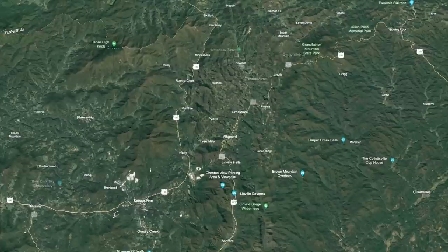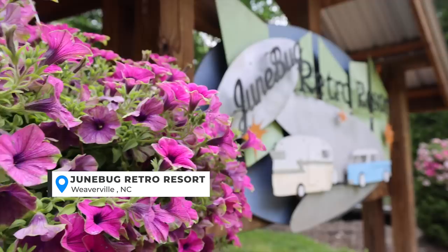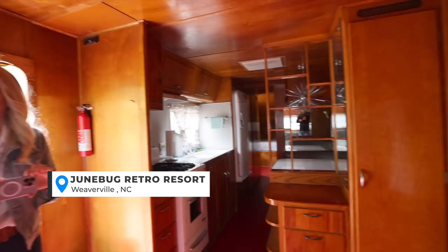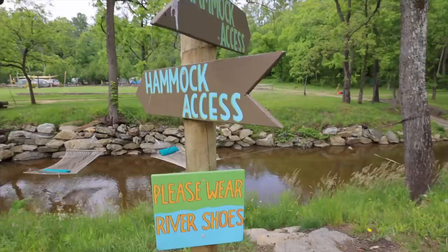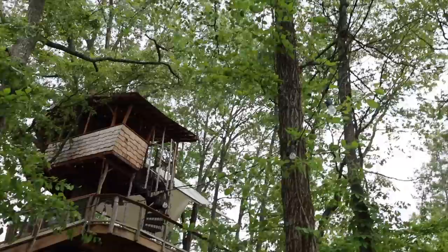Another park to mention in the Asheville area — it is not a campground where you can bring your own RV or tent, but it is a place you can camp in an RV — is Junebug Retro Resort. We recently showed you that place in a video. It's all retro remodeled RVs that you can spend the night in. The whole complex is beautiful — I think it's 50 acres or something — and they've now opened it to the public during the week when they don't have private events. Check their website if you feel like going there and getting a beer and hanging out. They have pizzas and things like that now, and if it's available, be sure to go up and see their tree house. That thing is really cool.